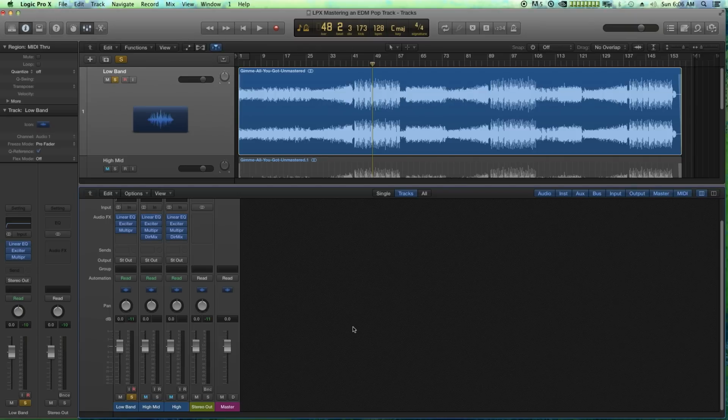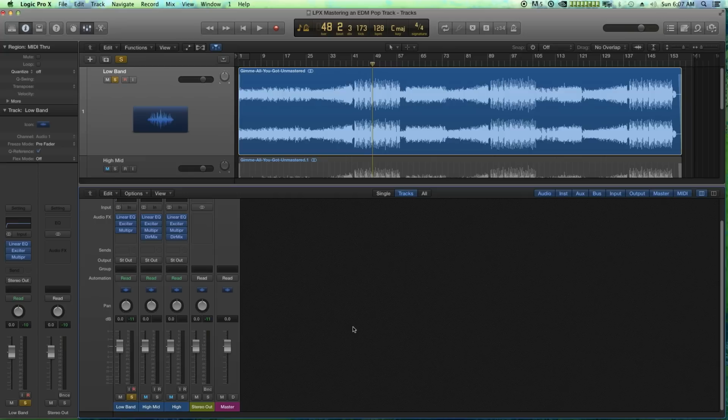And I've said this before, when I mix rock tracks and acoustic music, I always check my mono compatibility, but for an EDM track like this, stereo effects are just part of the game. If you're listening to this on a single speaker, well, that's your own problem. If you're listening to an EDM track like this in mono, well, it's 2016. If you're not listening to something in stereo, that's your own problem.